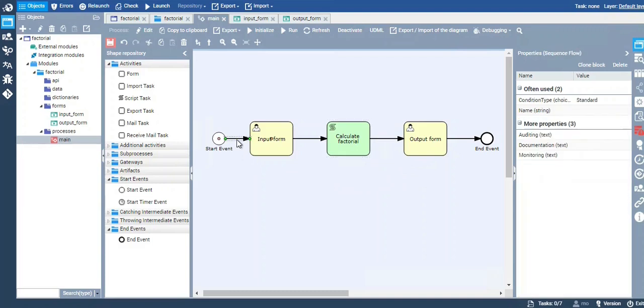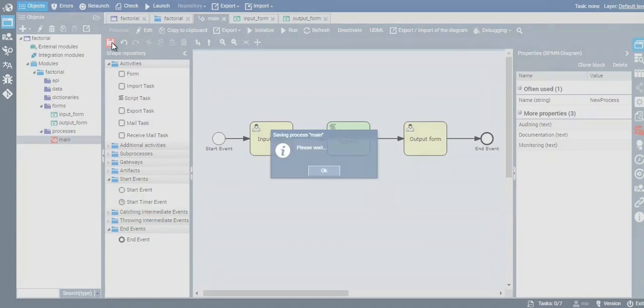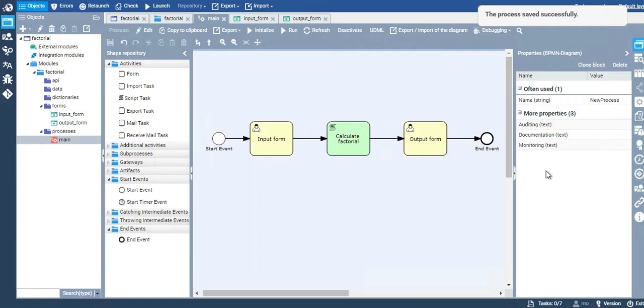As for the arrows, since we have a linear process, we don't need to change the arrows. The default arrow type is standard, which means that the process will always follow this arrow in any case. A bit later, we will discuss this case when we may have several arrows and need to set conditions for them to let the system know what block to move to. Now we can save the process diagram. Now notice that all errors are now gone and the diagram is saved successfully.